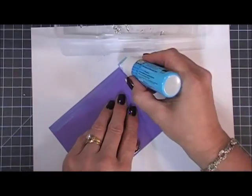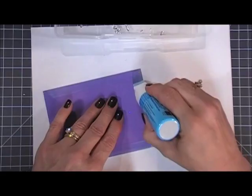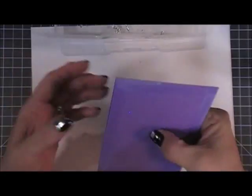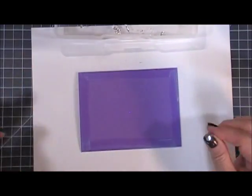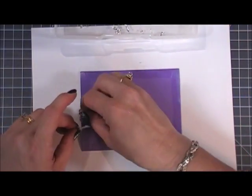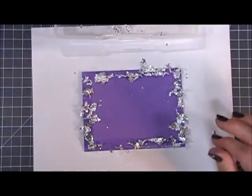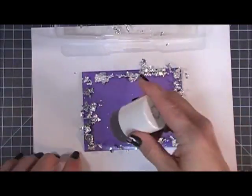And then next I'm going over, this is a Zig two-way glue pen. It's a broad tip, and I know Lizi's shop sells the broad tip Nouveau glue pens, and it will work just as well. I'm letting that dry to a tacky state, and then I'm going to take those gilding flakes and place them along the edges where the glue is. Now I know with these a little goes a long way, and I was so excited.